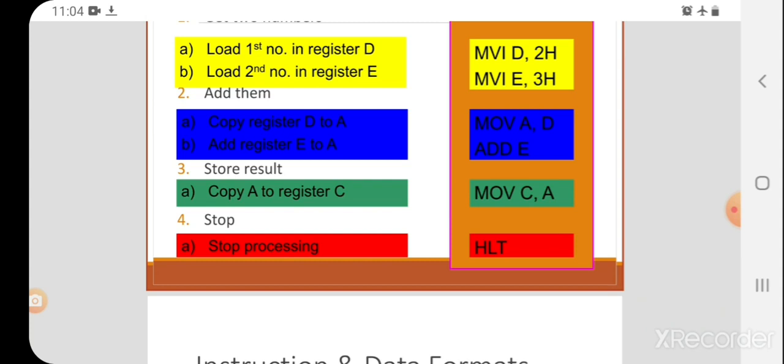Then what is the next flow? Our final value is always stored in the accumulator. We know this concept.